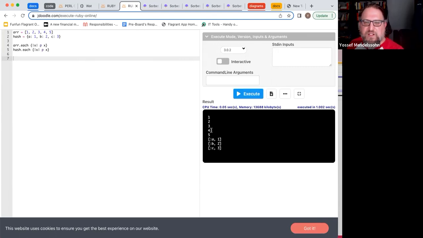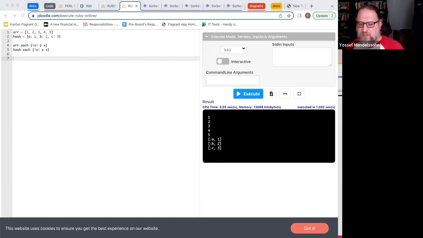Here, you get each element of the array, and you get each element of the hash in the sense of a key value pair. But you have to think a little more about, does this respond to each? What is this thing and what will I get back from each?